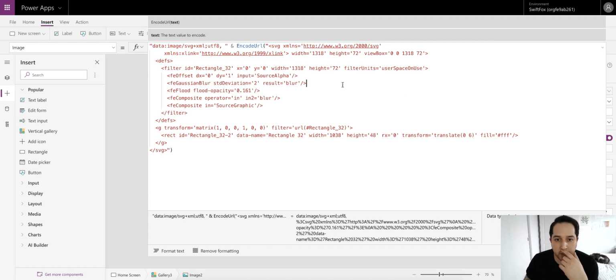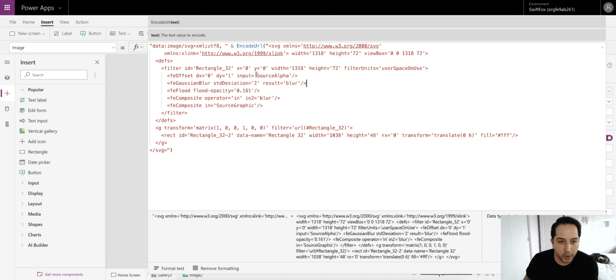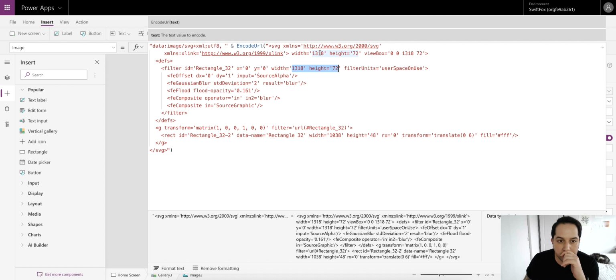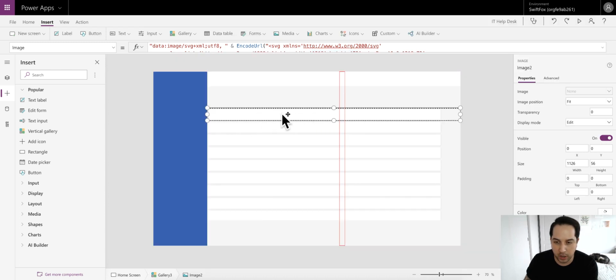Now, getting into it, the simplest way to explain it is I have my width and height here, which you can see is in multiple locations. This is not the width and height of that actual rectangle I'm getting.